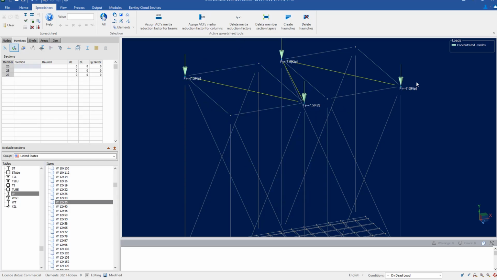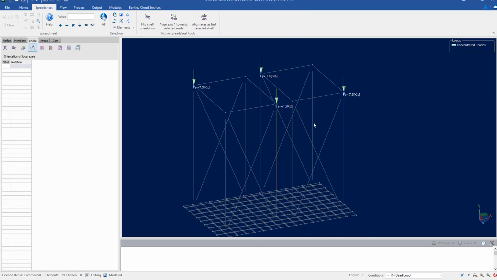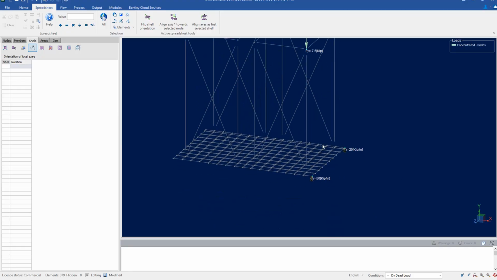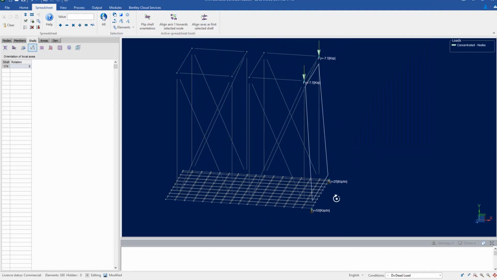Similarly with shells, let's say I want to put a shell in a plane from that node to that node up to here. So I can come in here and say create the shell, and now it's created a shell at some funky plane.